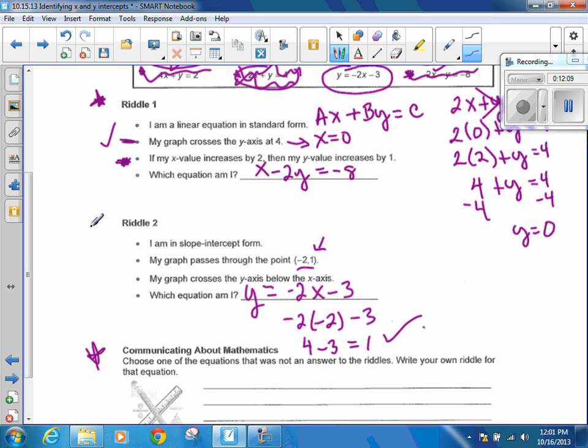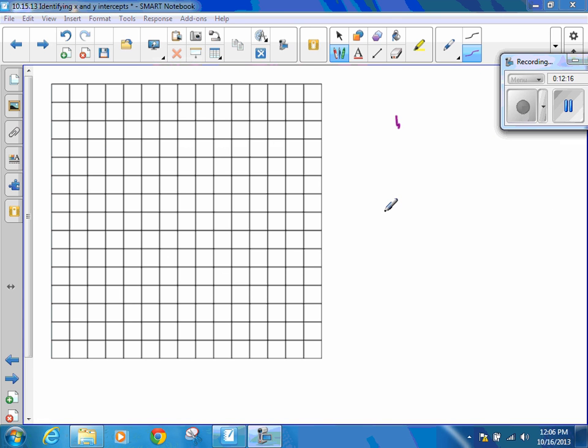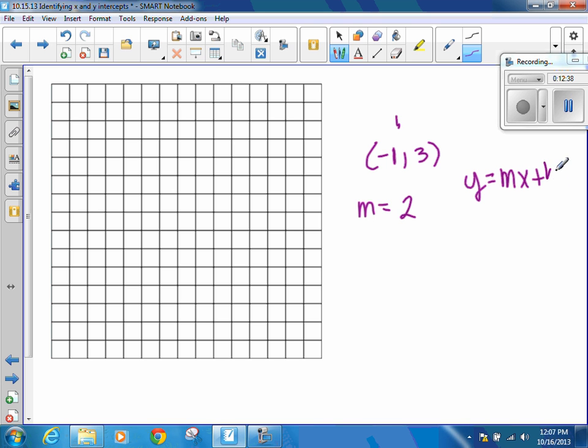Okay, get out the linear land game. You guys want to pass out some purple cards? Okay, somebody draw a card and give me the coordinate point and slope. -1, 3. M equals 3, M equals 2, or M equals... So choose a slope for me. M equals 2. Okay. I know I have y equals mx plus b. I don't know what my y-intercept is. I have to figure that out.